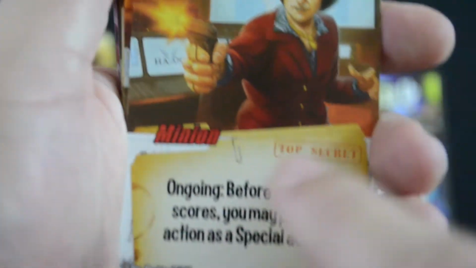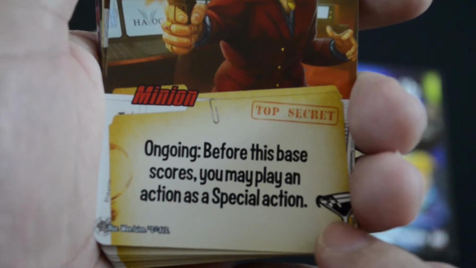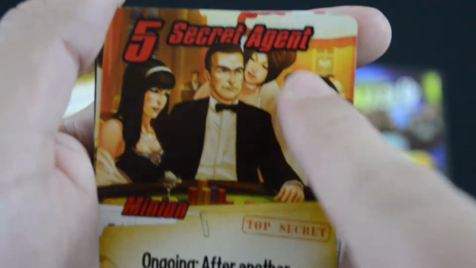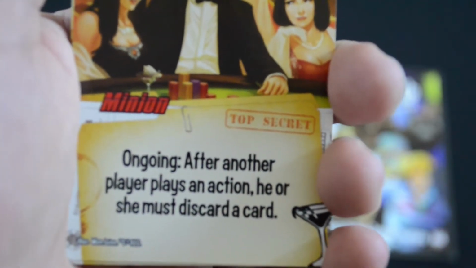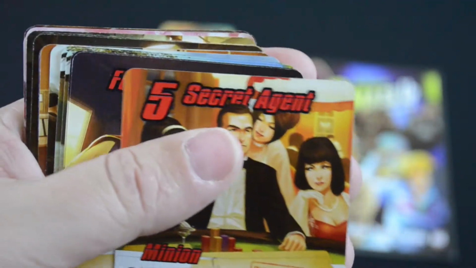There are going to be 2 copies of the Mole, which is a 4. It says ongoing. Before this base scores, you may play an action as a special action. This is a very awesome card. Then the 5, Secret Agent. This is the most powerful minion here. It says ongoing. After another player plays an action, he or she must discard a card. Very, very powerful minion.